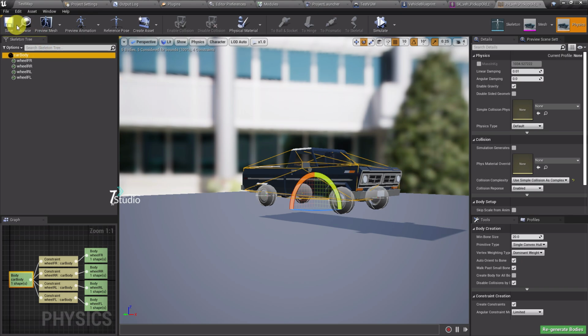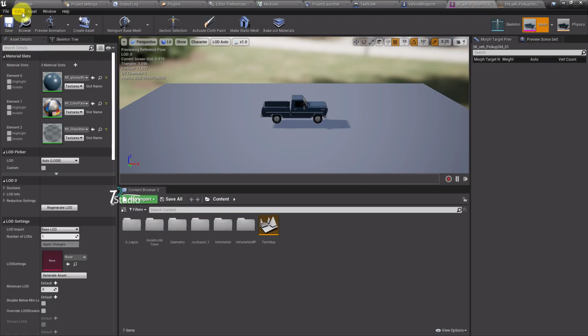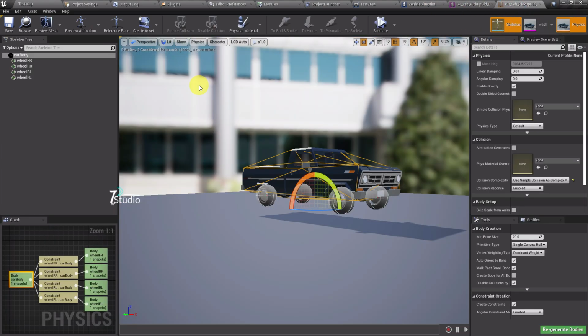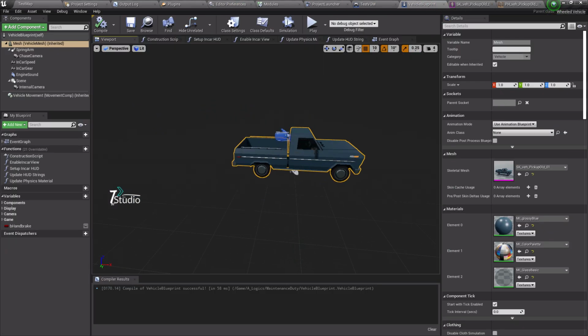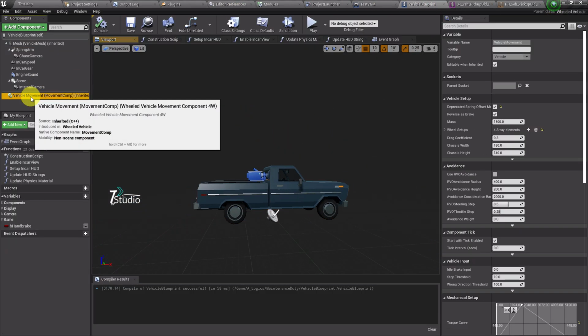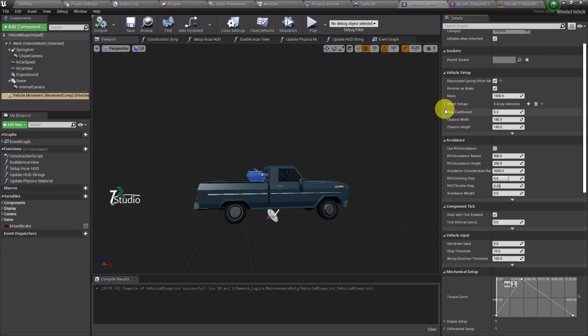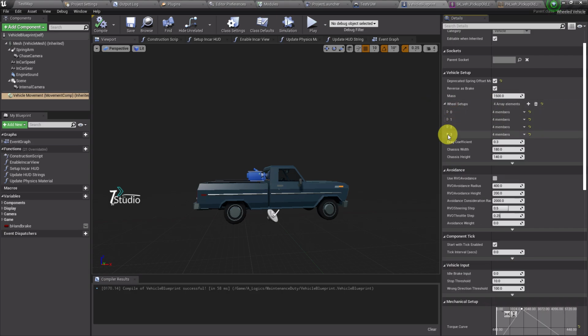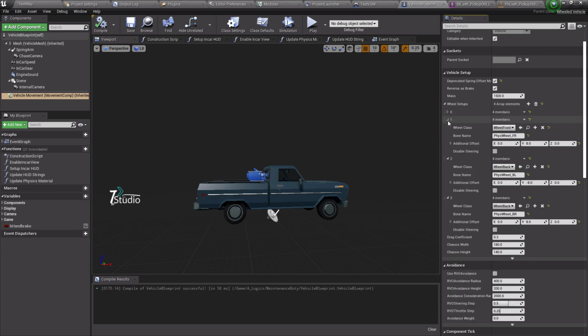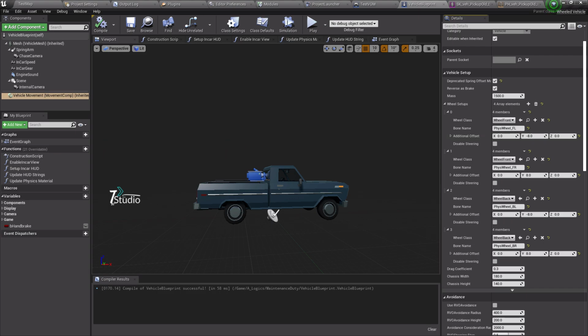Okay, now let's save this thing, and save this thing as well. We just have to keep it. We need to remember this wheel class. So I'm going to open it in my left panel because I have a second monitor. Okay, so here we'll go to the vehicle movement. Now here we'll set up, just split those like this. Okay, now we have to just copy paste the wheel class.